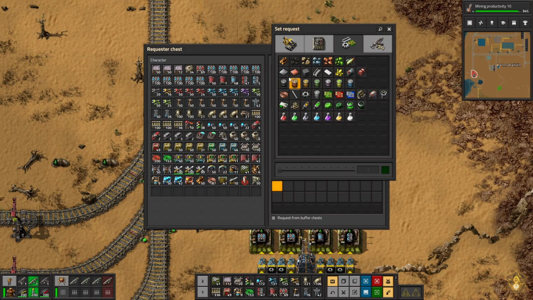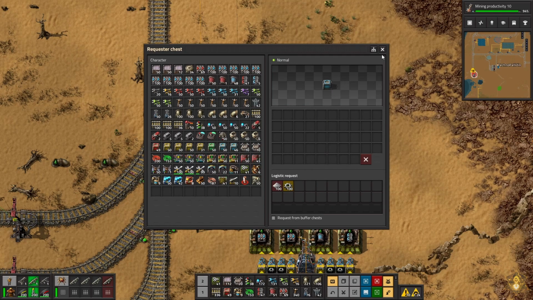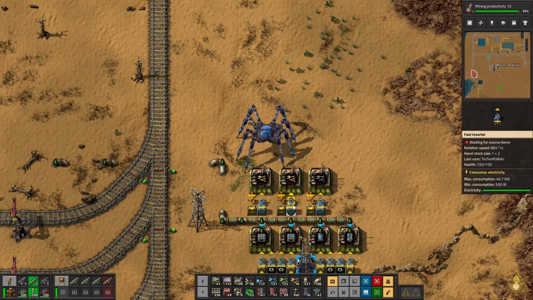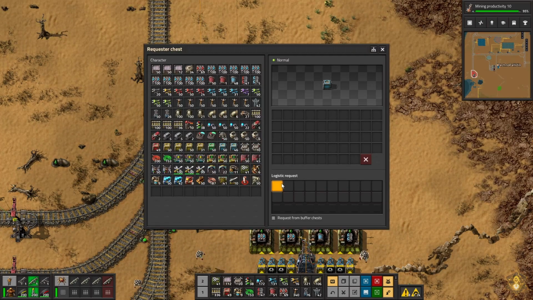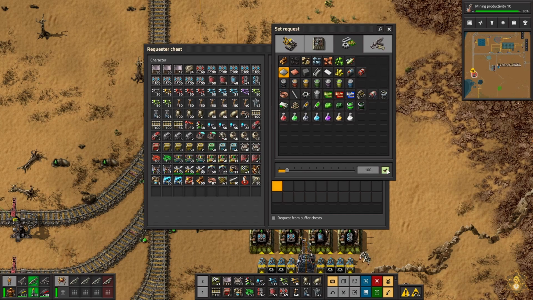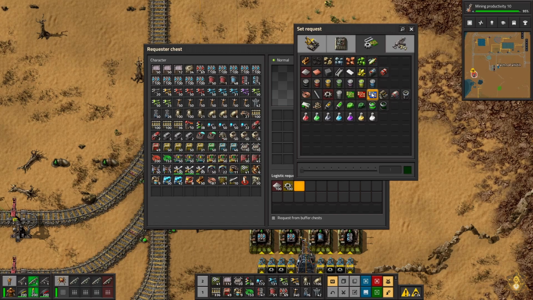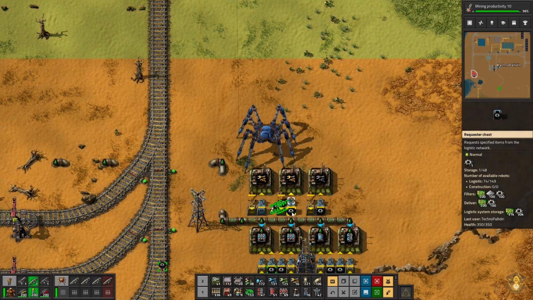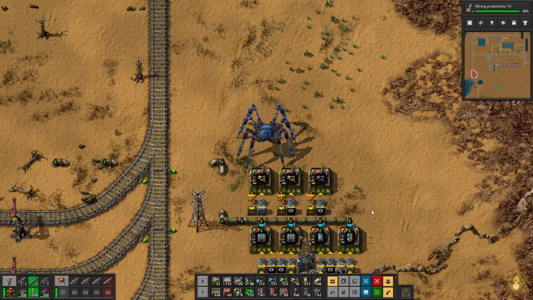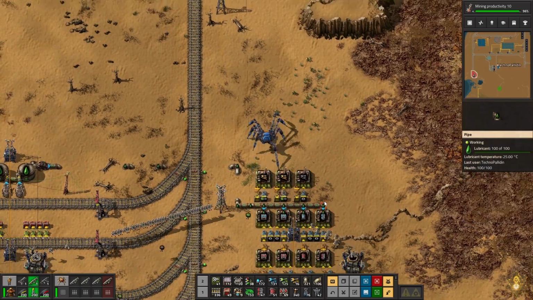So this one needs plates and gears. And then this needs plate, gear, green circuits. Plate, gear, green circuit. Okay, and okay, so that's cloned. So as soon as we get some plates, these will start building.